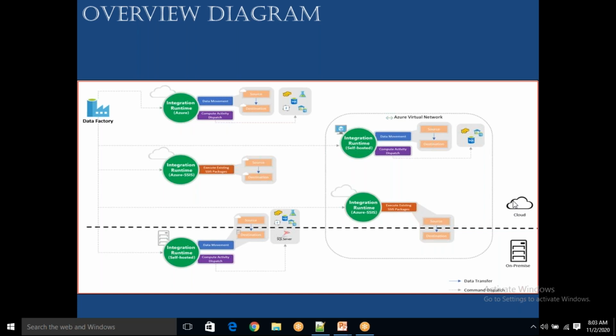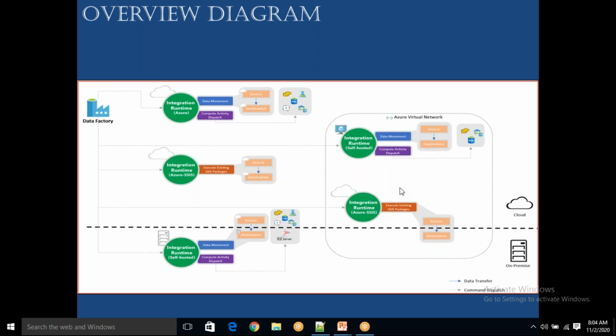Next, you need to understand. This is a cloud, friends. In a cloud, you have purchased your virtual network. It's nothing but you have purchased one virtual machine. This is completely your private network. Even though you purchased this network from the cloud, this is your own network. This will be your private network.